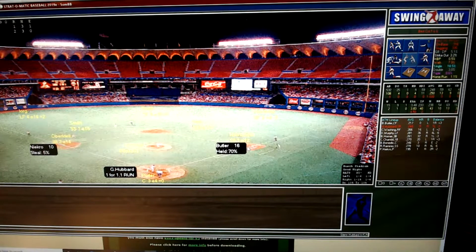Let me take a sip of my coffee. Well, Sports Time Machine, that's exactly why I'm doing this. I'm going to leave it to people to decide. I'm not going to say it or not say it. I'm just going to let people decide. And I'm going to do the same thing for Replay Baseball right after this. Right after this game, I will go into Replay Baseball and replay a game there. Then we can compare and contrast.